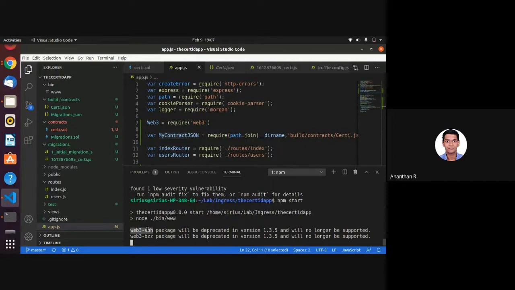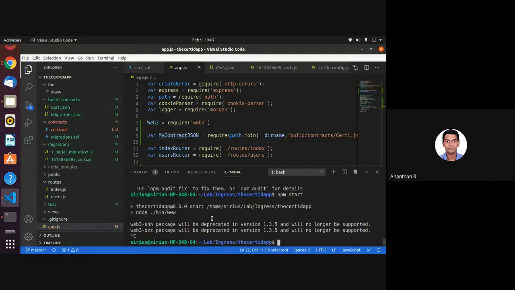The SSH is actually the Whisper protocol, and the BZZ is, I think, the Swarm protocol, and those will be deprecated from the Web3 package because no one is using them. Whisper protocol is used for peer-to-peer communication, and Swarm protocol is used for the same purpose, but no one is actually using them via Web3, which is why they are removing them. So if no other error is listed, then our code up to this point is working perfectly.